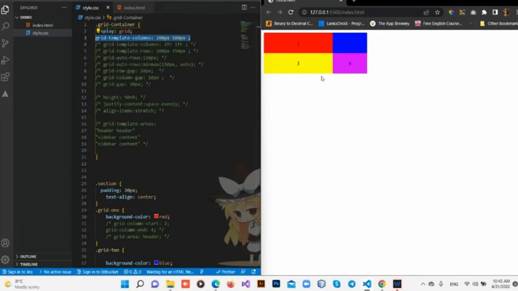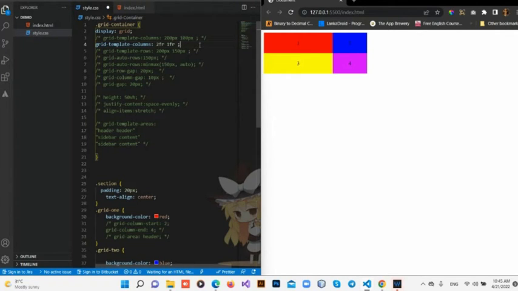But if we wanted our columns to flexibly size themselves based on the items inside, we use what's called fraction units. So instead of 100 pixels, we can use fraction units. Let's say we wanted this to be one fraction of our size, and instead of 200 pixels, we want this to be 2 fractions.